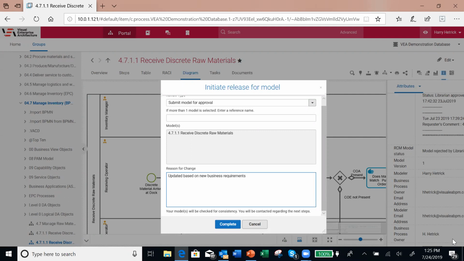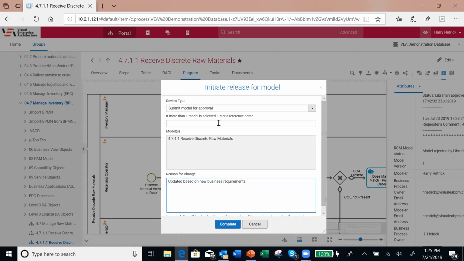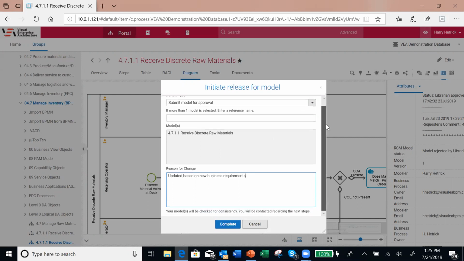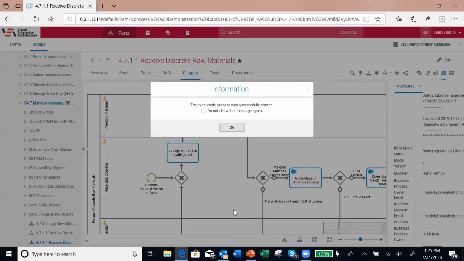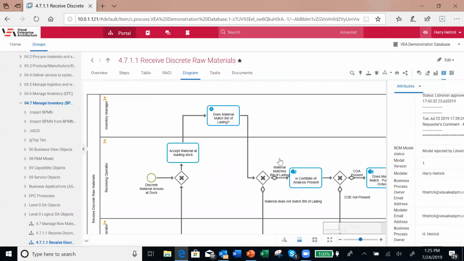Notice I'm submitting this model for approval, with the model name and the reason for change. All right, so let me submit this. So this is the requester submitting the model.